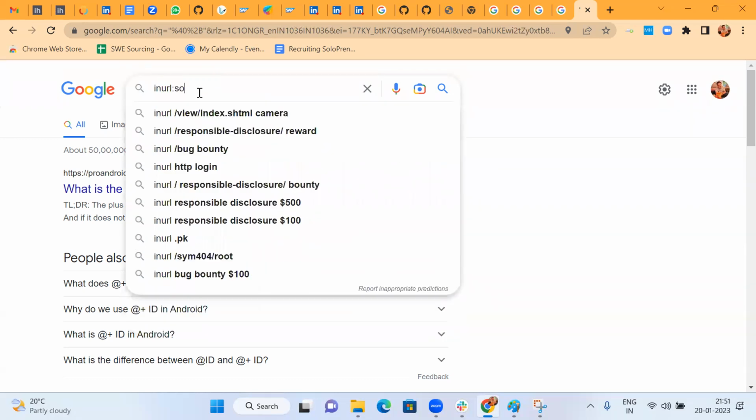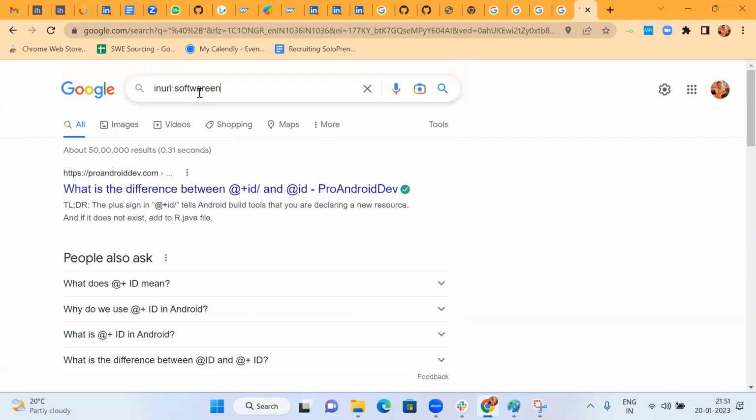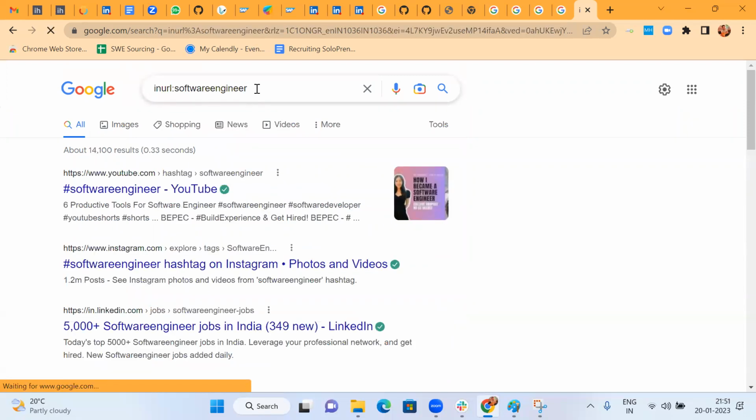Let me just reiterate for my own reference. Special characters will only work if we give them together with another keyword, then only Google will take it as existing content. If there is existing content on Google matching what we have written, then it might show some results.